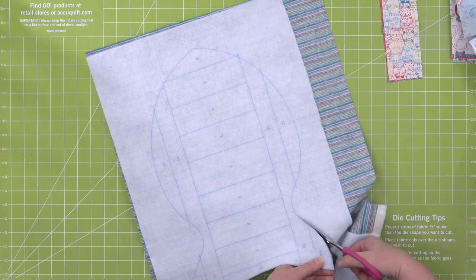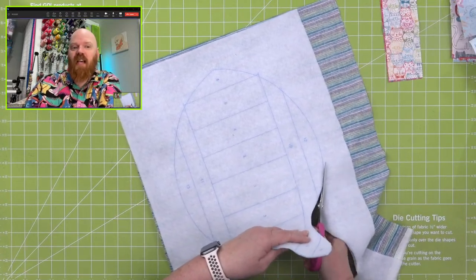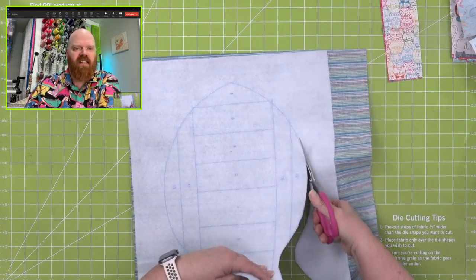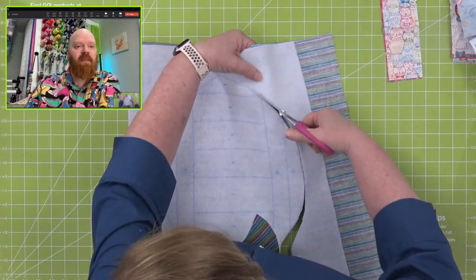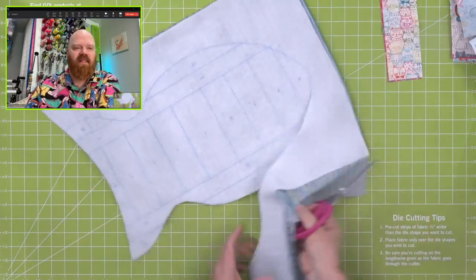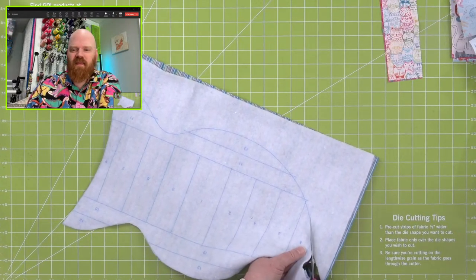Tell us while I'm cutting the batting here. Sure. Let's see. Linda has two cats and a dog. Jan has a blue point Siamese named Lucy. Oh, Siamese that are blue are pretty. Debbie has two horses and six cats. Oh, Debbie, I want to come to your house. I do love horses. So my oldest son, Taylor, who's not afraid of anything, is scared of horses.